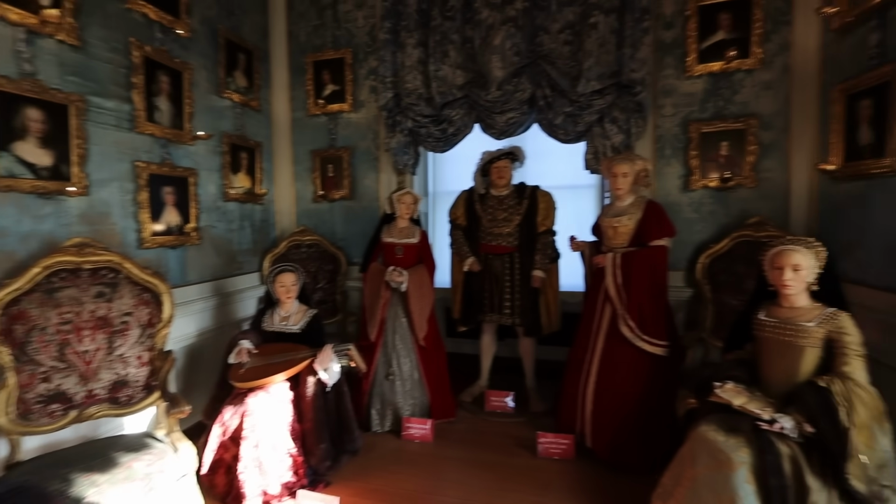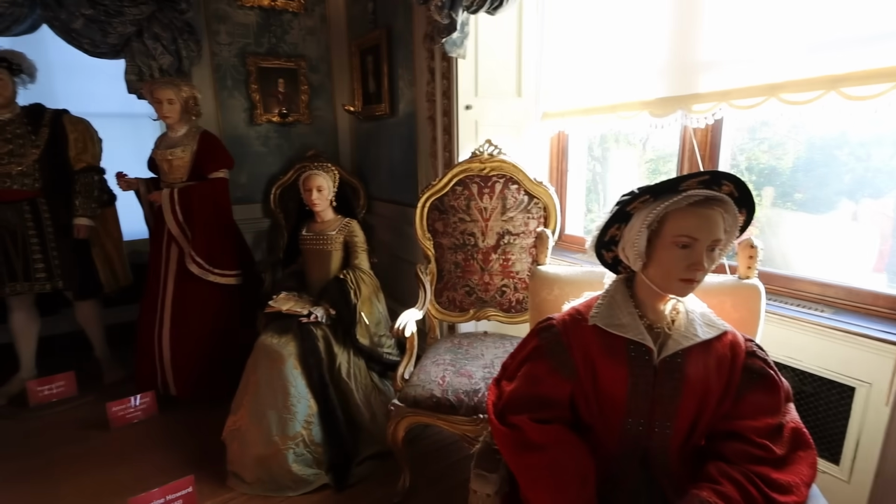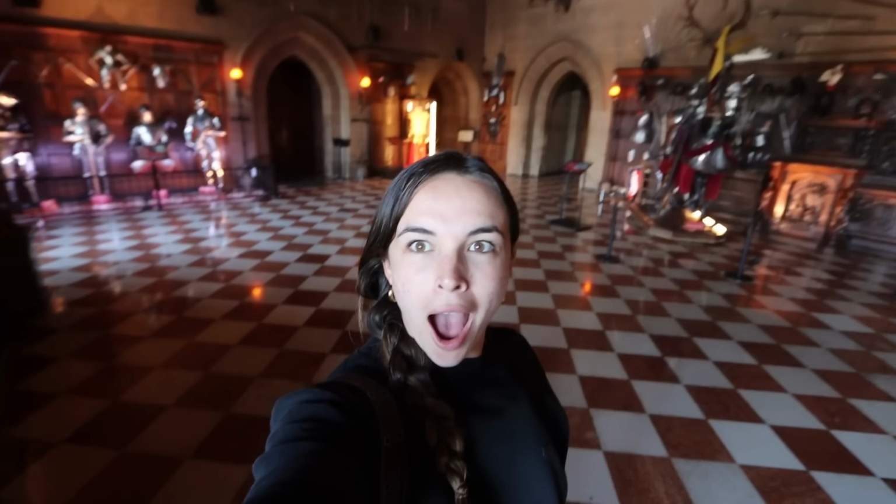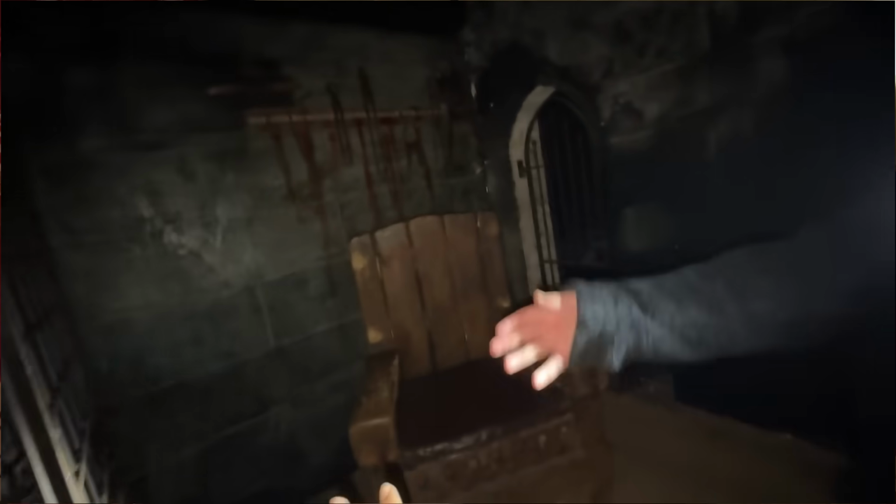And then the tour guide talking about all the different rooms was great until he mentioned that there's ghosts, essentially. There's been a little girl seen throughout the castle over the years. And then the rest of the castle, all the activities were so fun. But then we got to the dungeon and I was like, oh my God, I know that it's Halloween time and they added extra scare factors to it. But even just the energy of being in a dungeon, there's just a lot to it, you know?